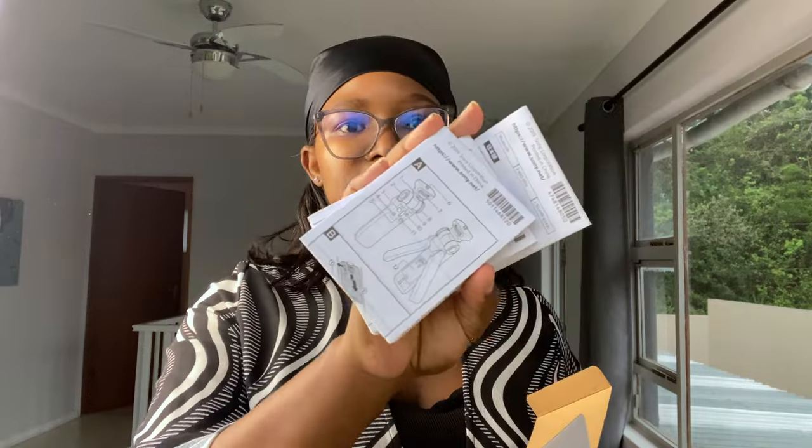So it came with the instructions, of course. These are the instructions, and it came in this cute bag with the Sony logo here. And this is how it looks.